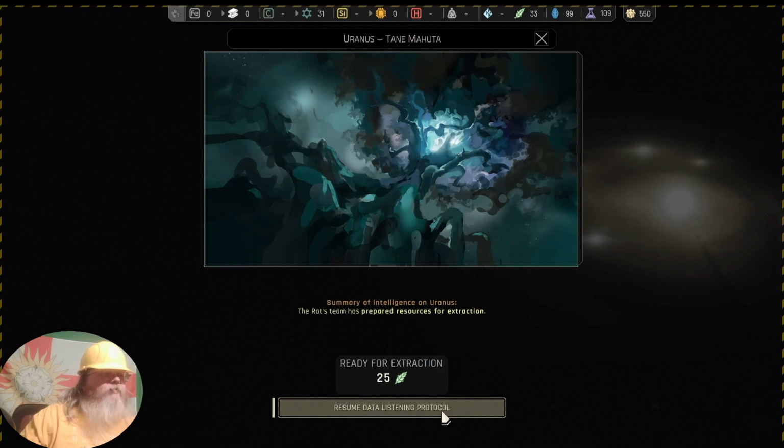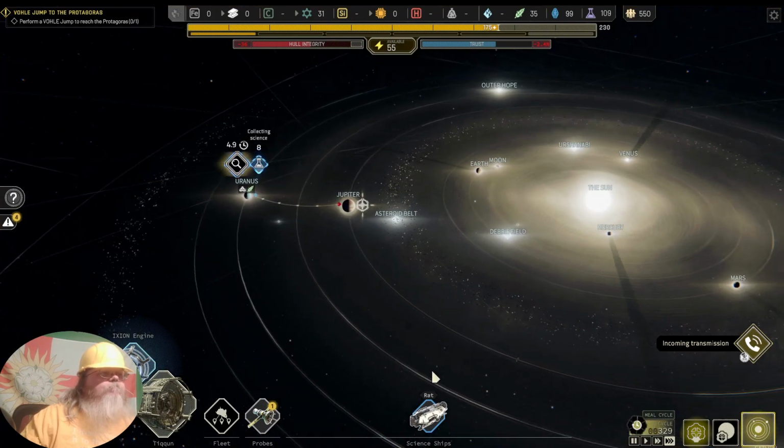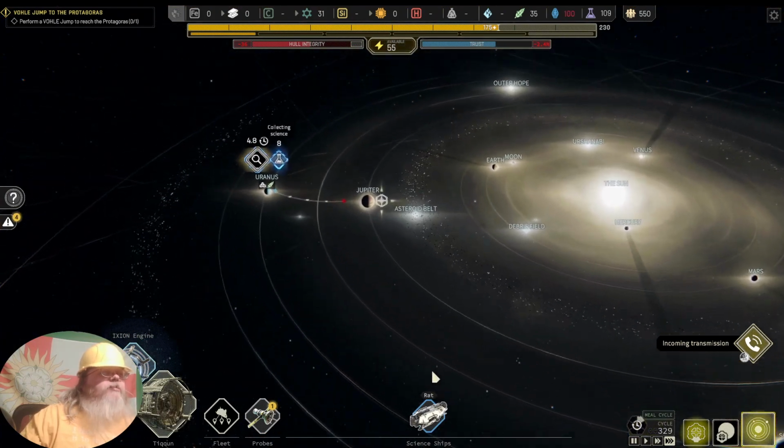Ship team has completed a task. The rat's team has prepared resource for extraction. Put down the tree. Looks like all the other resources are basically bloody gone.